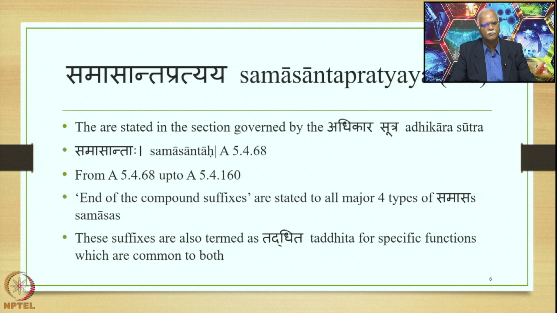And the samasanta pratyayas with respective samasa are stated in sutras with the tag of that respective samasa. So, for example, avyayi bhave sharat prabhritibhyaha. The sutras beginning with this will tell you the samasanta pratyayas that are added at the end of the avyayi bhava samasa. Similarly, you have bahuvriha satyakshnoho svangat shach. This sutra states the samasanta pratyaya shach in the bahuvrihi compound alone, and so on and so forth. Dvandvachyudashahantat samahare. This will tell the samasanta pratyaya which is added at the end of a dvandva compound, that too when it is in the sense of samahara. And similarly also the tatpurusha compound.